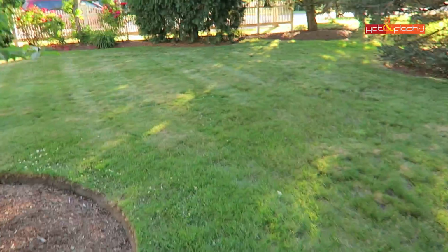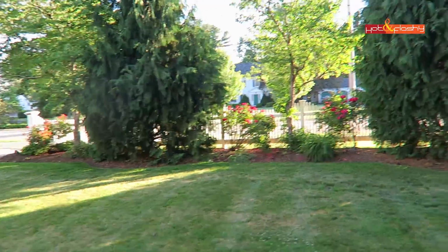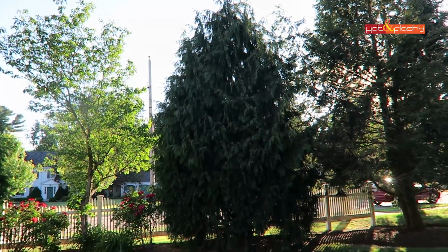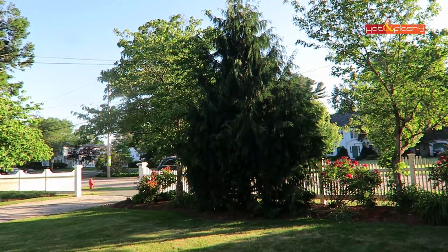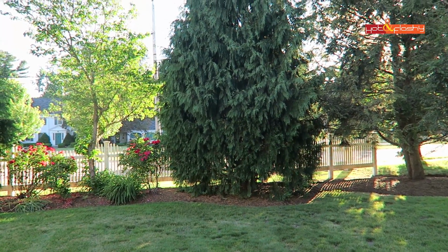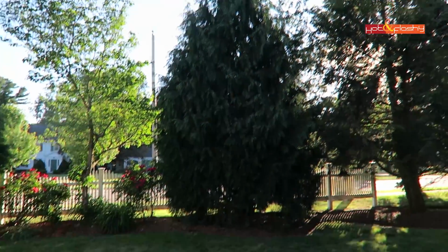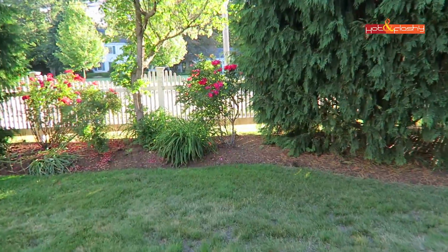And then out in the front here, I put a little garden by the fence, and actually I planted these trees. This guy right here, that's a weeping Alaskan cedar. Isn't it gorgeous? I just love how it kind of hangs down. I bought that tree at Home Depot maybe 8 years ago and planted it when it was 3 feet tall. Look at it now. Oh my gosh. There's a couple in the backyard that I'll show you. I just planted them last year, so they're still tiny.